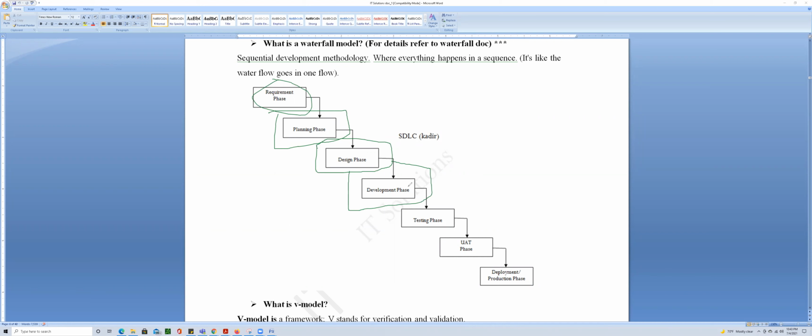Once the coding and their internal testing is done, we move to the testing phase. Once testing is done, we move to the UAT phase, and then to the production or deployment phase. So everything happens sequentially. One phase gets its work entirely done, then it moves to the next phase, and so on.